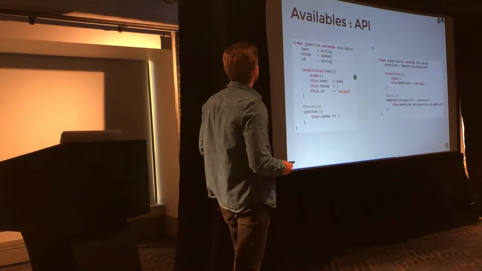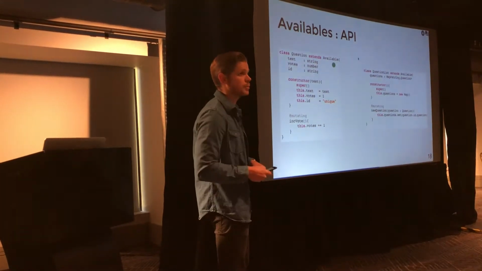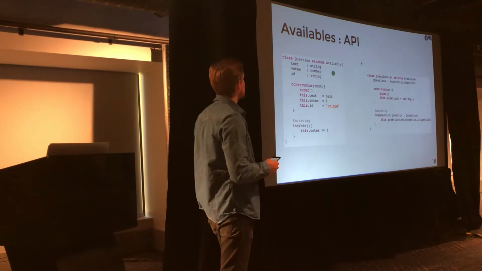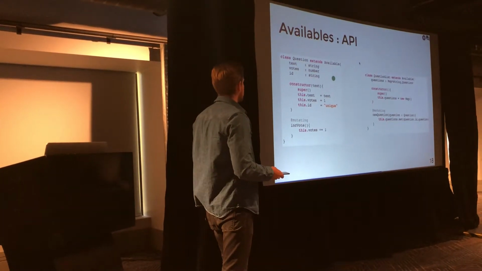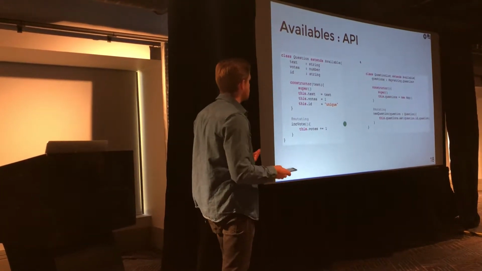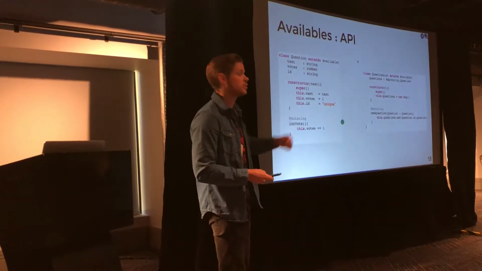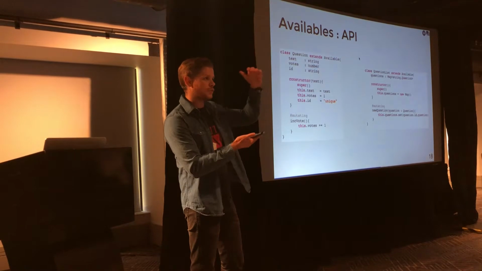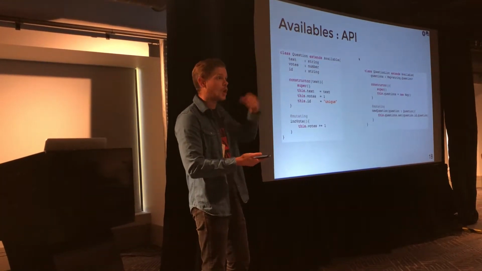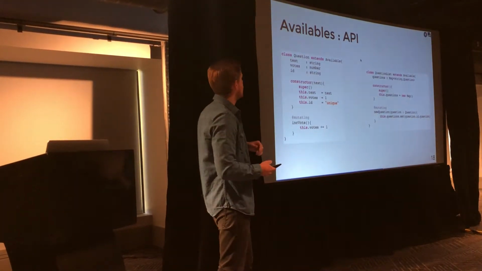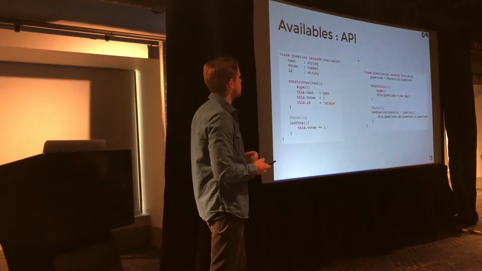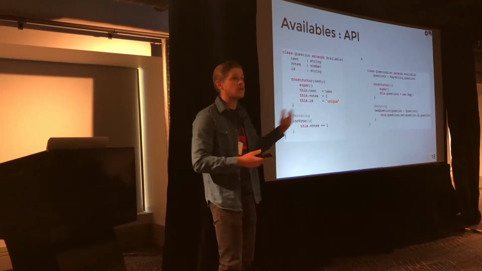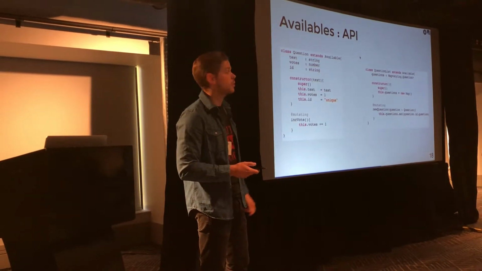Within the QuestionList, we have Questions, which are also available objects. They contain text, the actual question, the number of upvotes, and an ID. And the Question object provides one mutating method to increment the upvotes of a particular question. So there are two levels of availability here. You have your QuestionList, which is available, always able to add a new question. And then within this available QuestionList, you have Questions themselves, which are available. So it's always possible to increment the votes on a particular question.